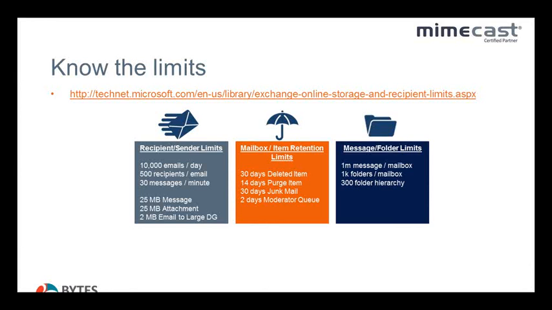There are also recipient limits and message transaction limits, so number of messages per minute, number of emails per day, that apply on a per mailbox and a per user basis. Those are not aggregate and are enforced. So if you have applications that are doing things like invoicing, running an invoicing run once a month, you could potentially breach those thresholds and end up in a limited functionality scenario for your account. So it is worth looking at these, understanding what the implications are for your environment, understanding the way that you use email, and being thorough about the actual planning of it.